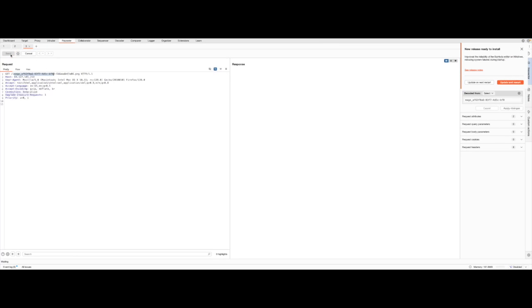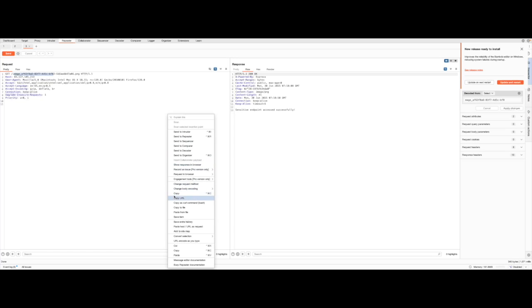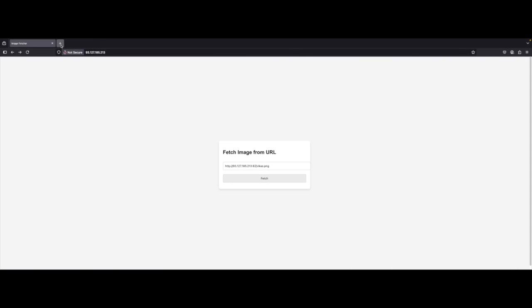So if you go ahead and click on send, you see that it says sensitive endpoint accessed successfully, right? Which means that you are successfully able to send an internal request to the endpoint which was supposed to be only accessible through localhost or to the server itself, right? But we were able to exploit the server side request forgery, and we were able to fetch that particular value, right? Another thing that I would like to show you all is that if you copy the URL, okay, and if you paste it over here, notice that we won't be able to see anything because the browser is treating this file as an image file, and obviously the content inside this file is not an image. That's why it says that the file is corrupted or it contains error, right?